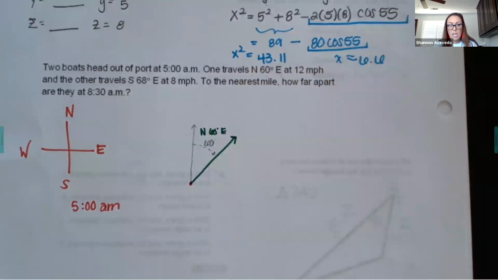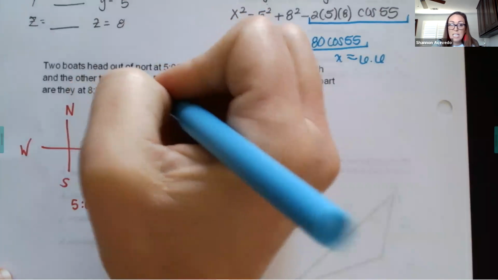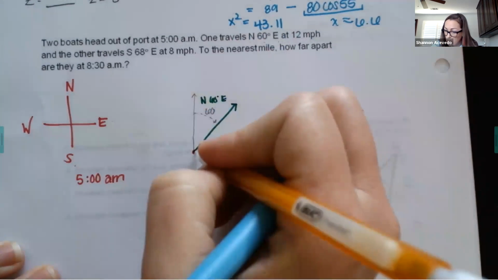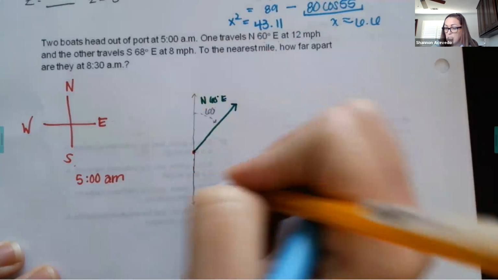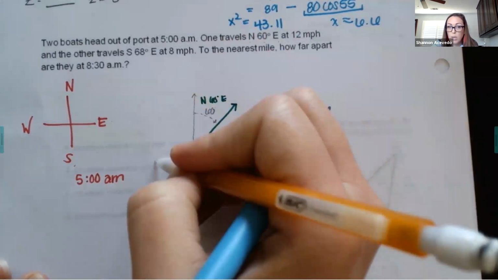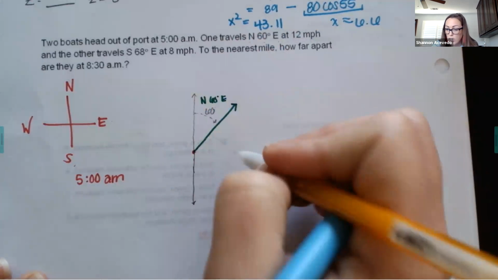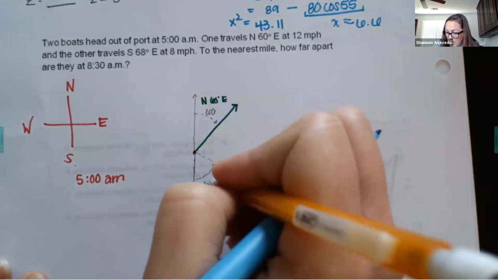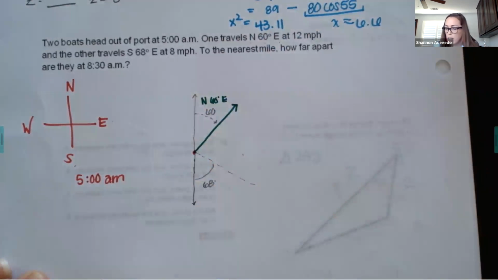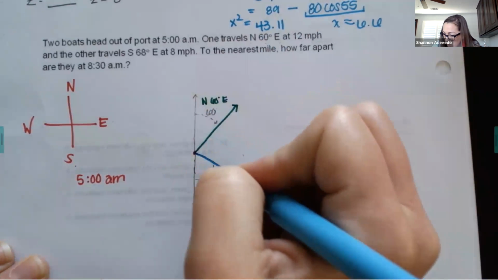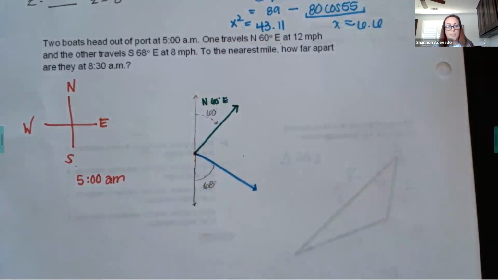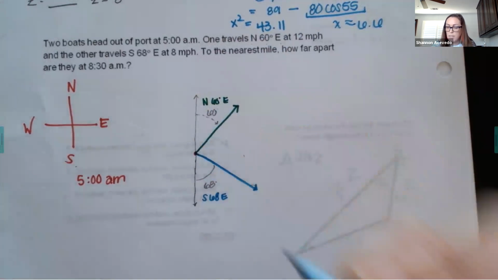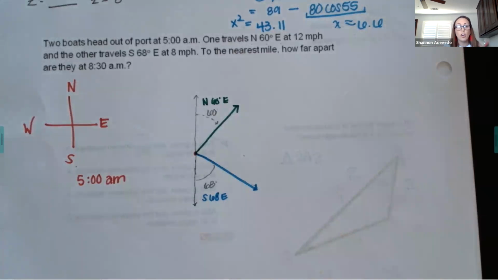Okay, very similarly, this one here goes south, 68 degrees east. So instead of going up, it's going down, so south, and it's still going to the east. So if it said to the west, I would go over here to the left. If it goes to the east, I go towards the direction of the east, and it says 68 degrees. So I would go something like this, where this value right here is 68 degrees. Obviously, I'm approximating. So the second boat would be going along this path here. So again, this is south, 68 degrees east. So that's the hardest part for you guys.